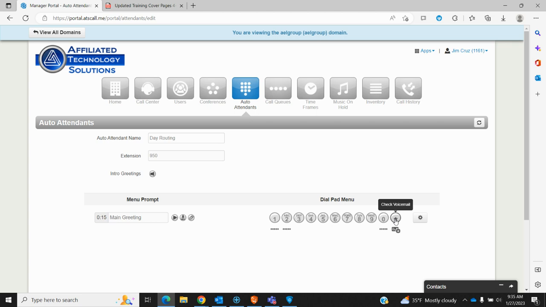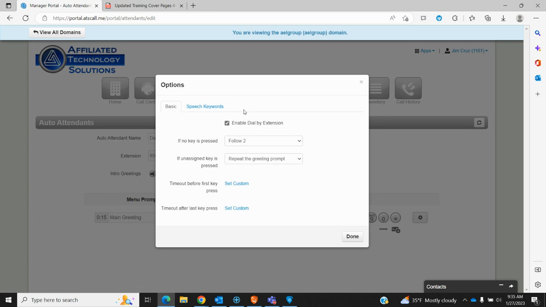This one allows the users to check their voicemail boxes remotely. Now that would give them a separate set of prompts, and those prompts would tell them to enter their extension and their password, and that allows them to go. There's a settings button over here which gives you some additional options, such as if no key is pressed, or if an unassigned key is pressed, with drop down options for you to choose from.